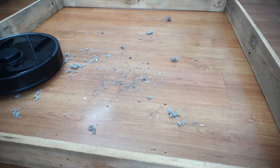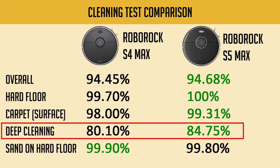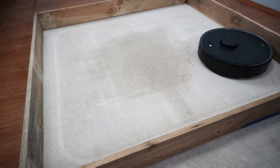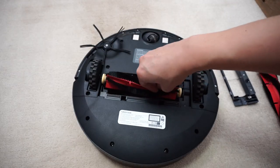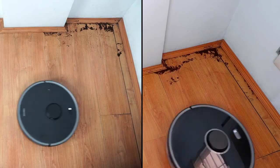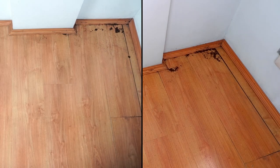The S5 Max also has strong airflow capability, and I feel it has better agitation than the S4 Max, as it picked up more sand in the deep cleaning test. For this experiment, I rubbed 100 grams of fine-grade sand on mid-pile carpet, then ran a three-pass cycle around a test area. The S5 Max was better with an 84.75% score versus the 80.1% pickup of the S4 Max. I tried using the S5 Max's brush on the S4 Max to see if it could pick up more, but it had worse results, picking up 76.13%. With edge cleaning, the S4 Max did slightly better, leaving fewer bits of coffee grounds — the higher airflow may be a factor.